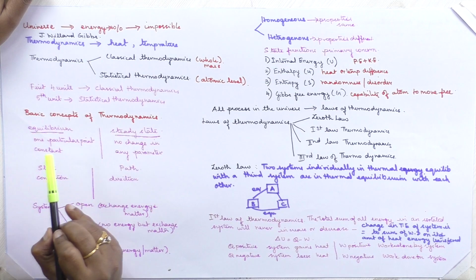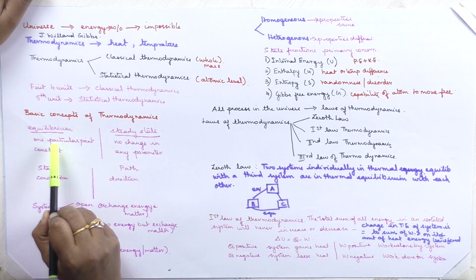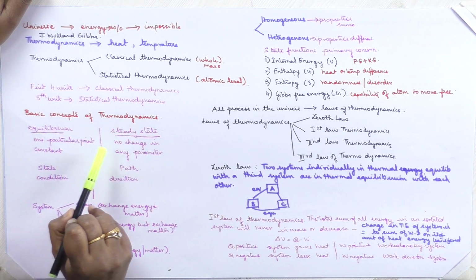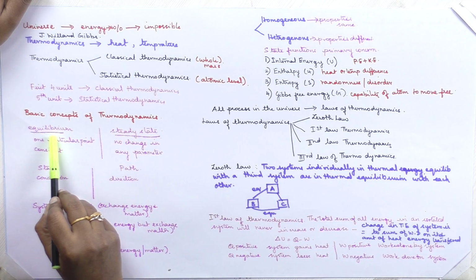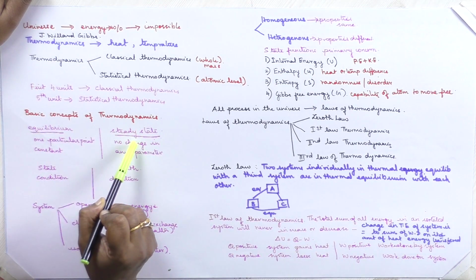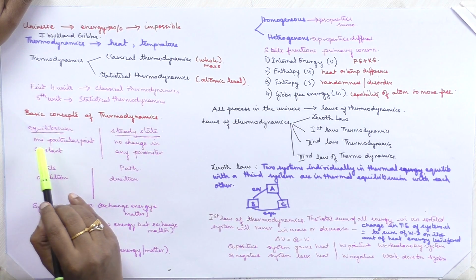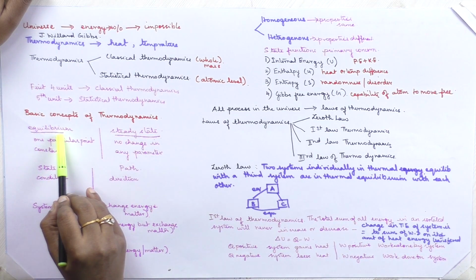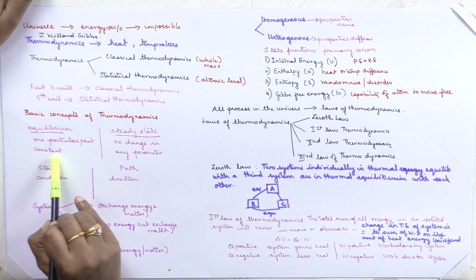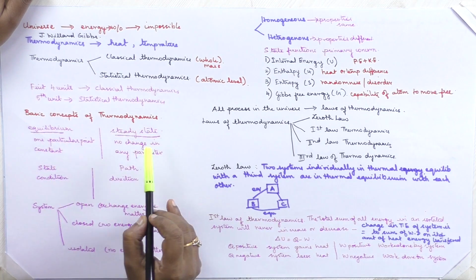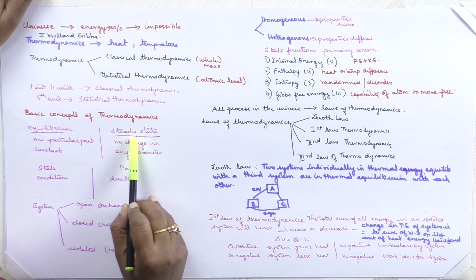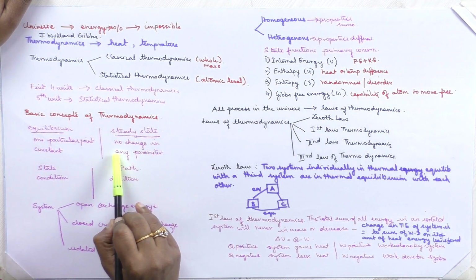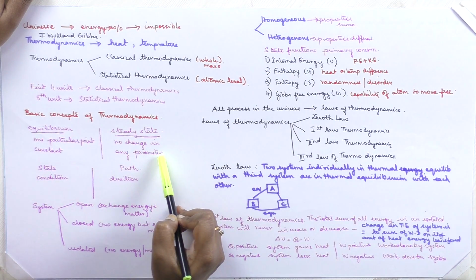Now coming to the basic concepts of thermodynamics. The first definition you need to keep in mind before going into the subject in detail is equilibrium, and the difference between equilibrium and steady state. Equilibrium is a state at which the conditions are constant at one particular point, whereas in steady state everything is constant in all the parameters, where no change is observed.